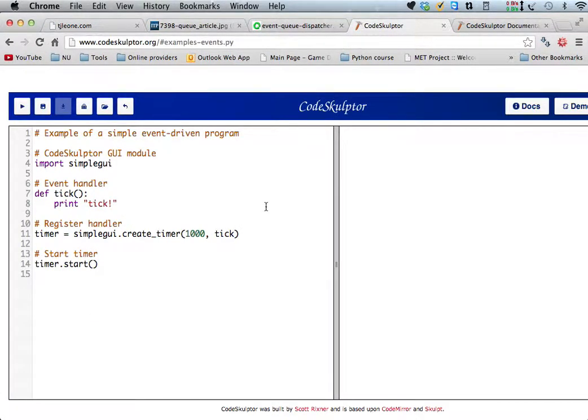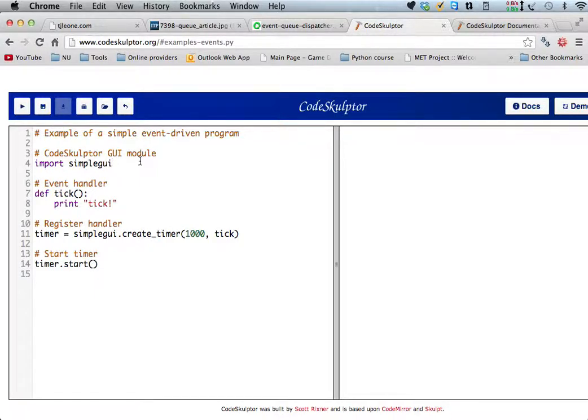So in Python, we have a special module called Simple GUI. I think we talked about this before, possibly, when there are other modules that you can import, but Simple GUI is one.